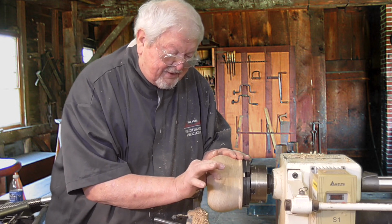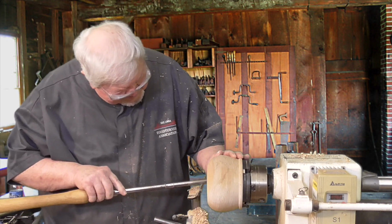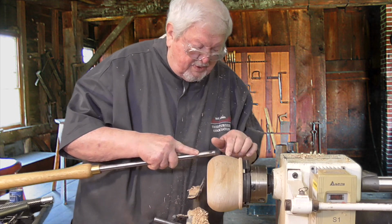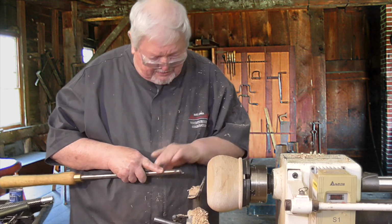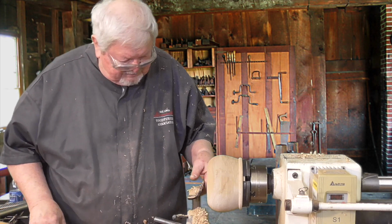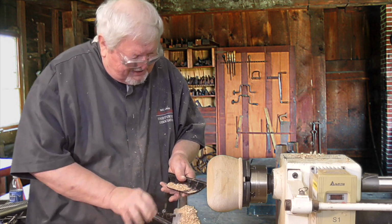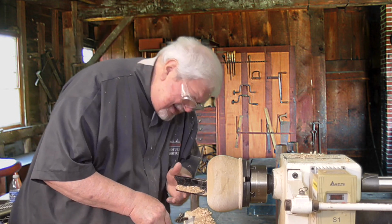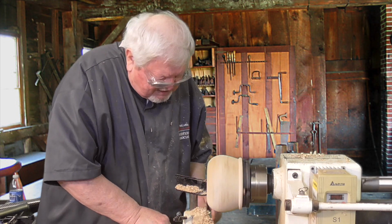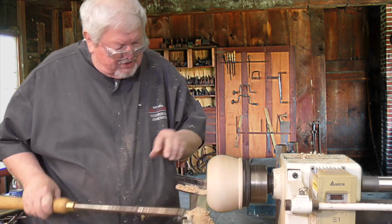Yeah, roughly down to about here. Now, we're just to the bottom of the Forstner bit, which was right about there. So we've got a long way to go yet. See if I can get this turned inside. Oh, yeah, that'll work. Allow me to get a little closer to the work, maybe reduce some of the vibration.